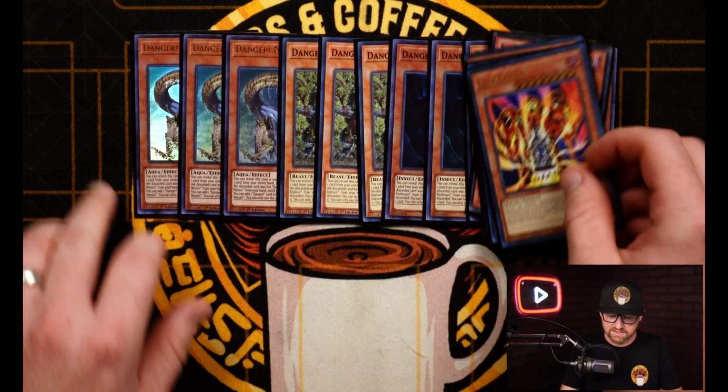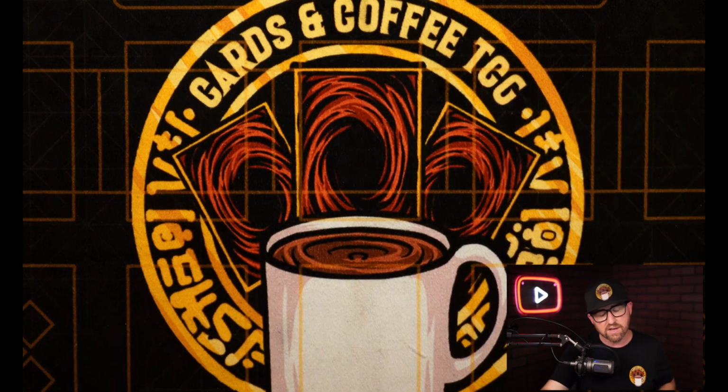But that's it for the monsters, nothing too fancy. Again, like I said, you could cut down on Cerulean and Silva if you're trying to fit more things, but for what I've been testing, this has been working out pretty dang good.